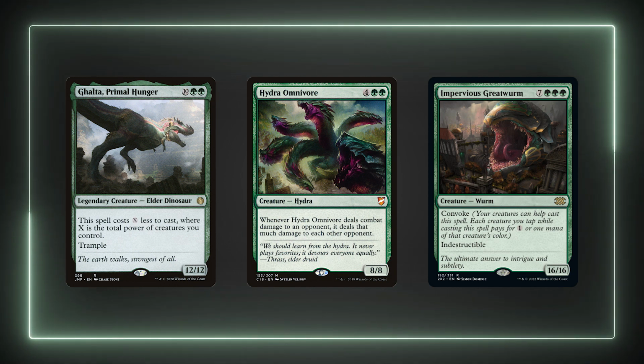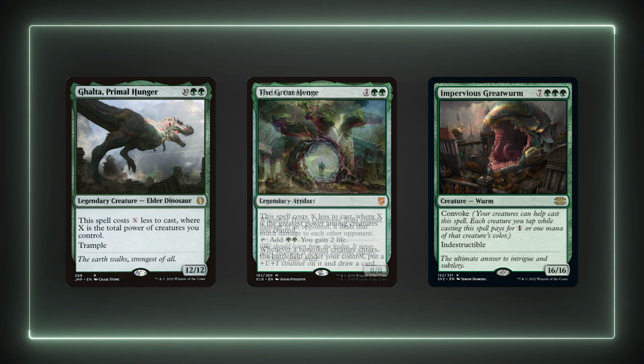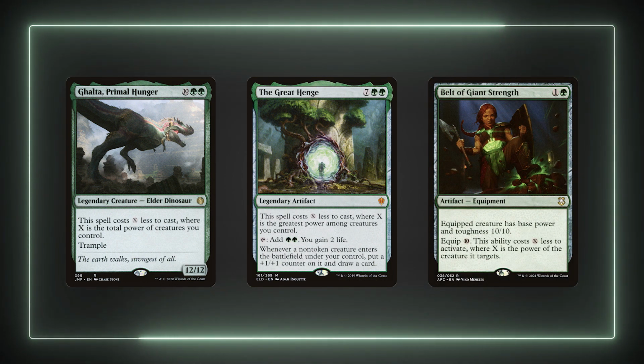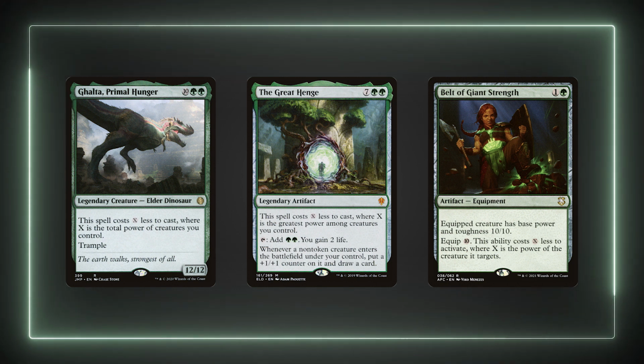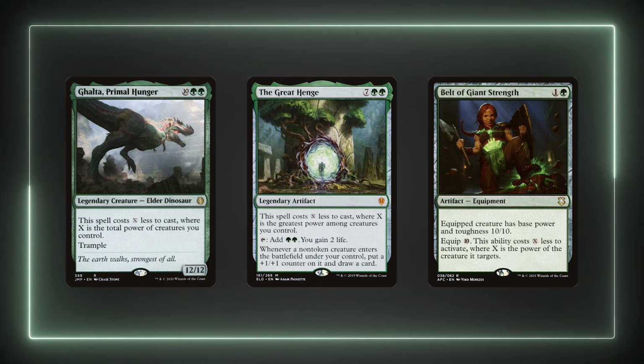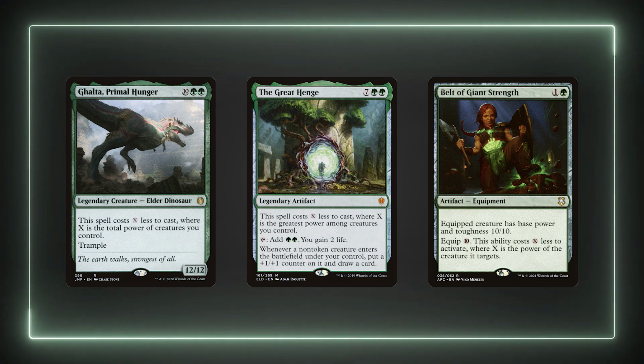A great part about our commander doubling power and toughness is that it makes Galta super cheap to cast, along with cards like the Great Henge and equipping Belt of Giant Strength. Sitting around $65 at the time of recording, the Great Henge is an easy budget cut, but it does do everything we want in this deck. It gives us mana, life, card draw, and also makes our creatures bigger when they enter. I'd cut it for more ramp or something if you don't want to spend the money on it.